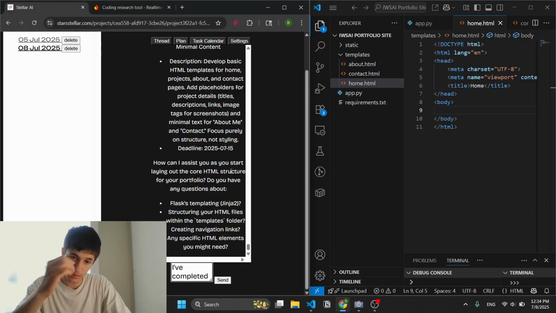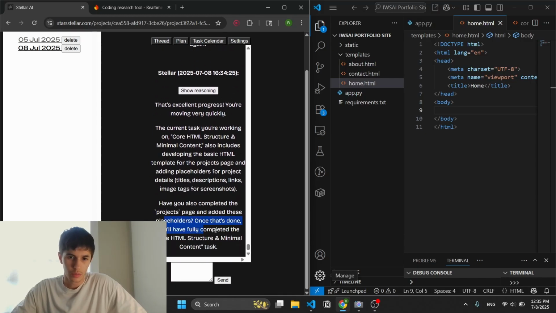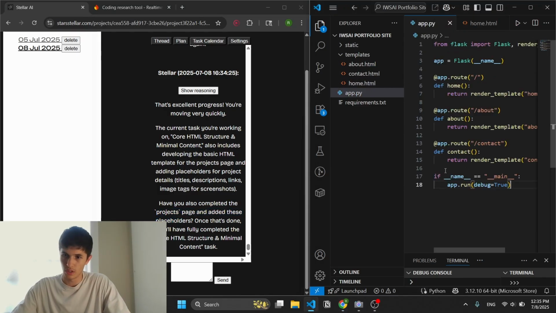But anyway, so okay, I've completed the basic HTML pages of home, contact, and the about page. What's the next task again? Okay, so now that we've completed the HTML pages for home, contact, and everything, we can move on to putting in a projects page. So we've not done that yet.